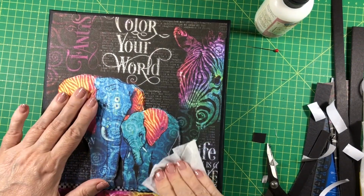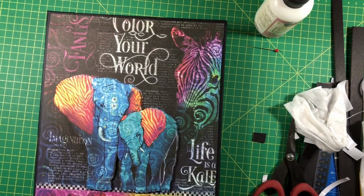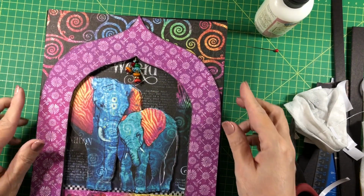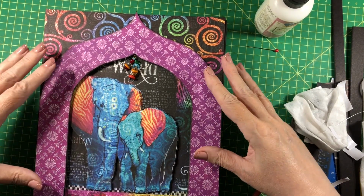All right, so there's the elephants, and they look awesome. Okay, now we have our arch, and here's where we have to figure out exactly how far off the paper we need to lift this, and it's quite a bit.